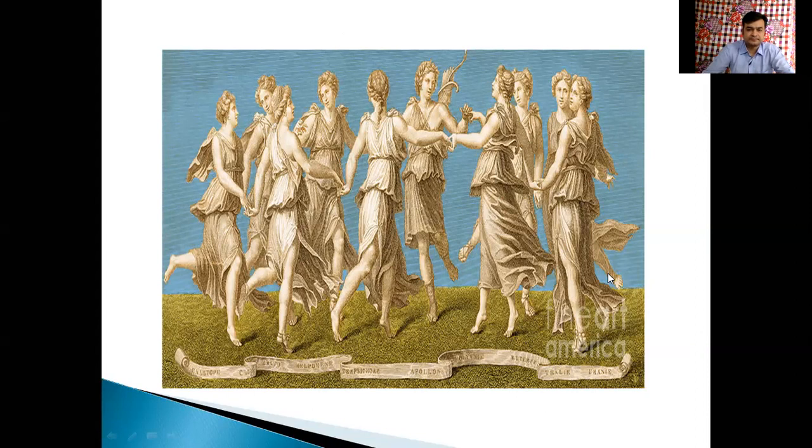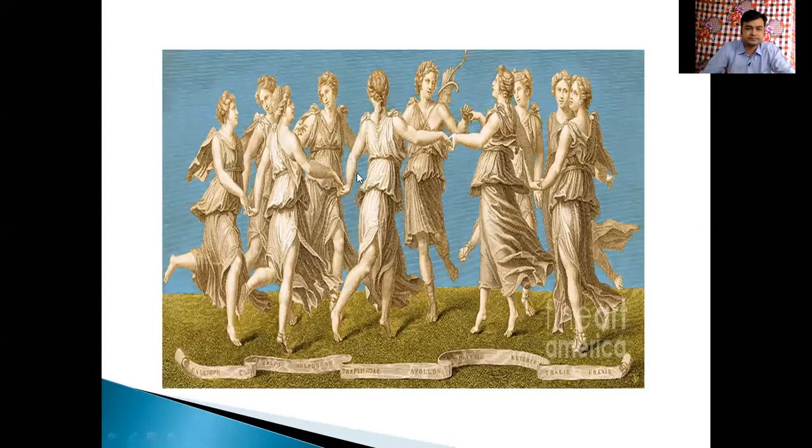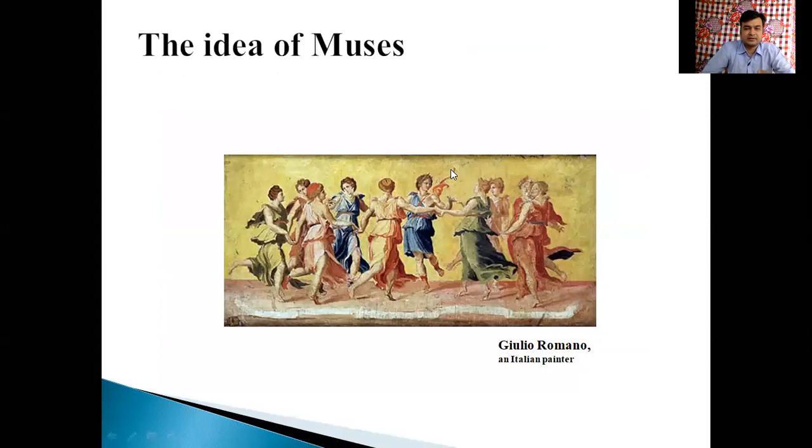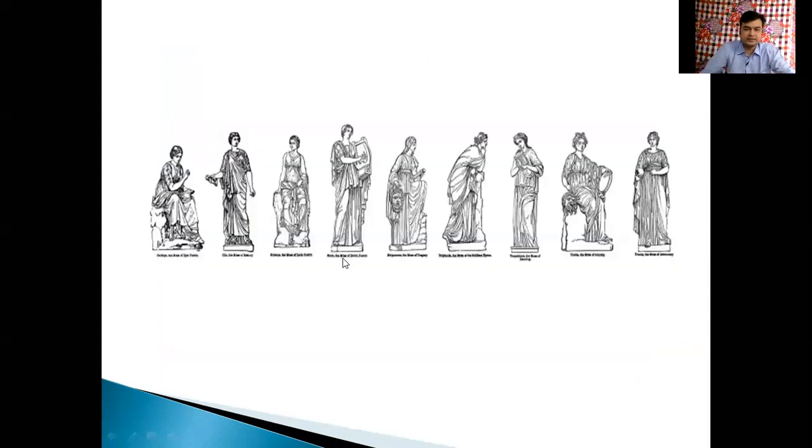Can you see? Okay. Another picture. These are different versions. This one is far better than these two. Okay, this is another one. And we are going to discuss a little bit about this muse. Her name is Calliope. And why I'm going to discuss this muse particularly, I'm going to talk about it later.